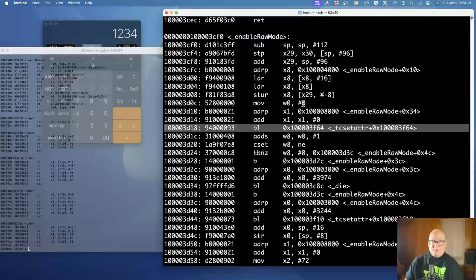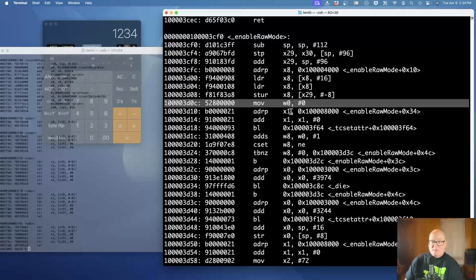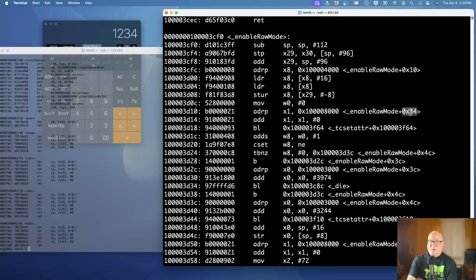Okay, so going backwards, there's the first parameter. And here's the second one. How is that plus 34? That's not even divisible by 4, so that just seems very weird. Add 1.